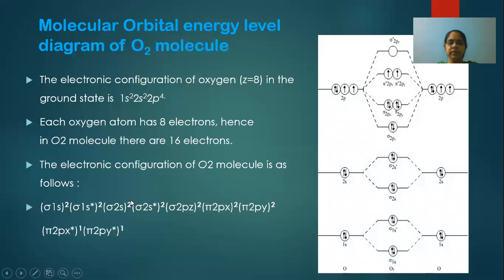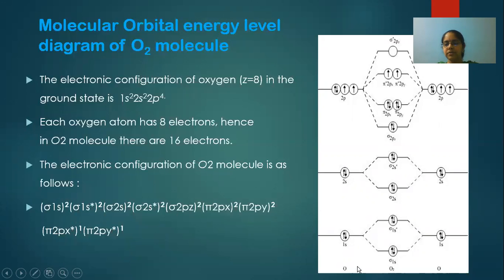Now the remaining 2 electrons are distributed equally among pi star 2px and pi star 2py, because these are again degenerate orbitals. Once these orbitals are half filled, then pairing takes place. So the 2 electrons left over are singly filled in the pi star 2px and pi star 2py orbitals, not both in the pi star 2px molecular orbital. So this is the electronic configuration for oxygen, and this is the molecular orbital energy level diagram for the oxygen molecule.